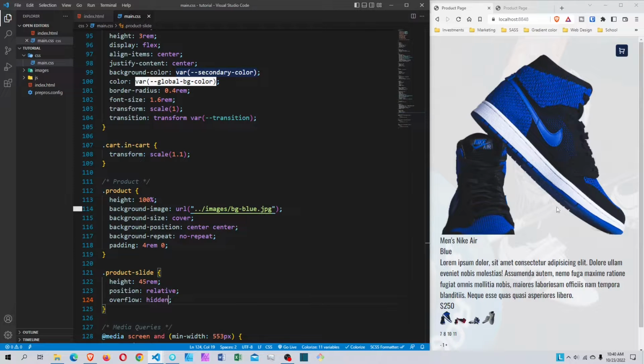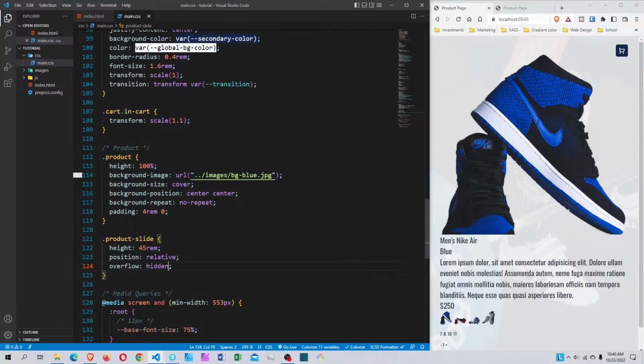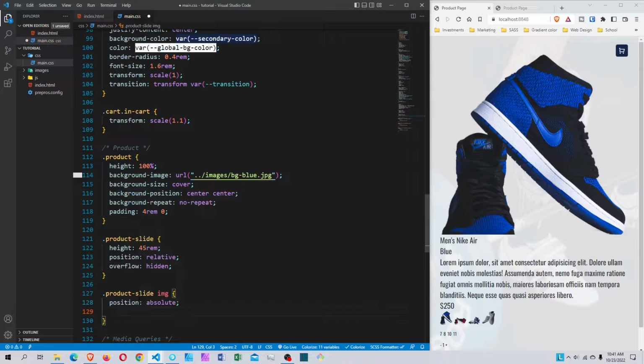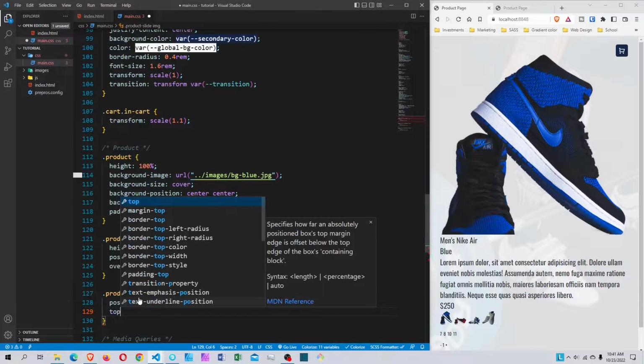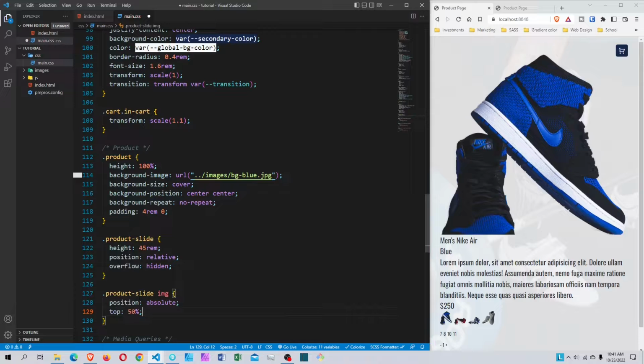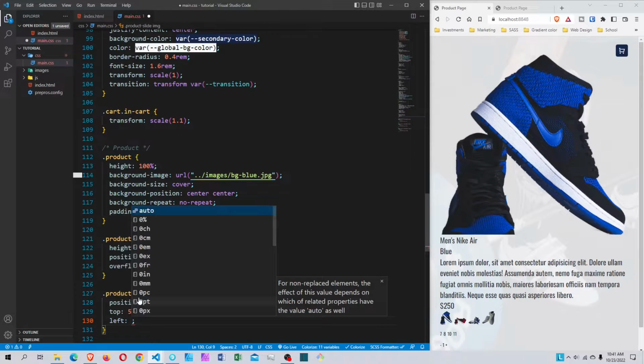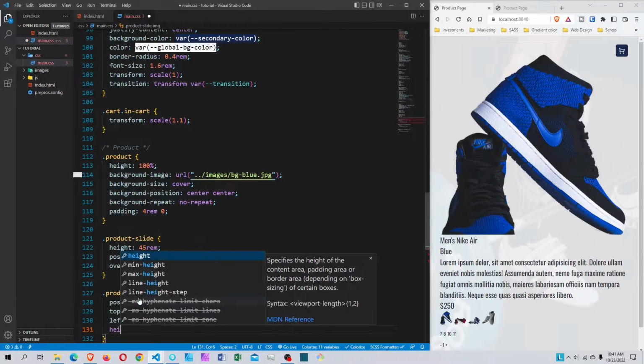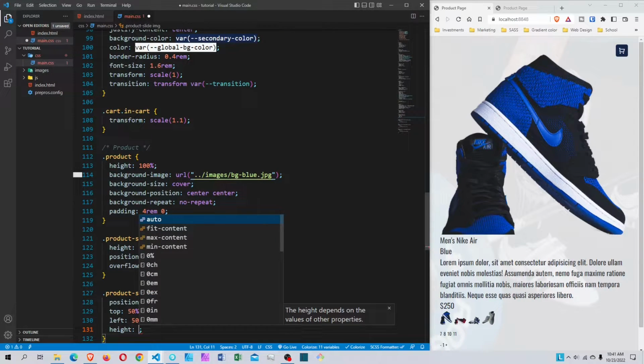I'm going to style the images so that I can fit them in here. So I'm going to go down and say product slide, the image tag. Set the position to be absolute, top and left to be 50% from being center, and height to be 100%.